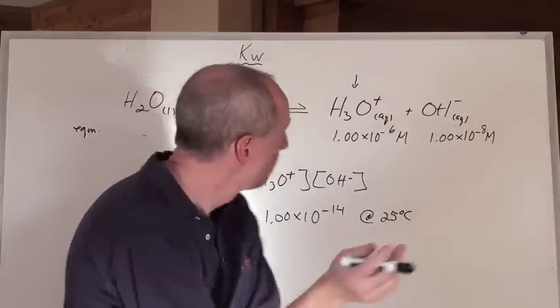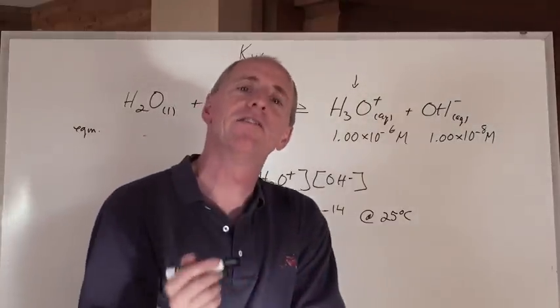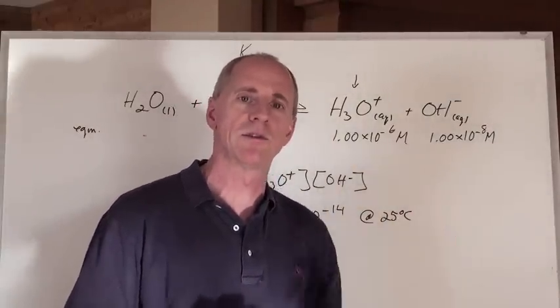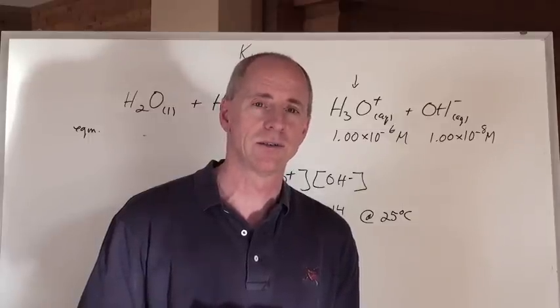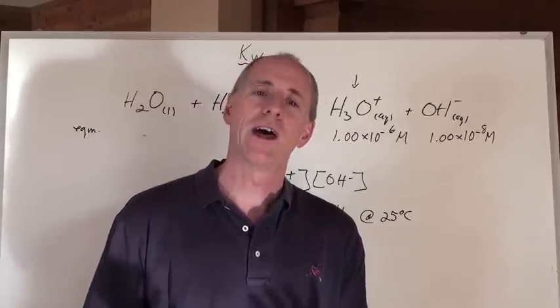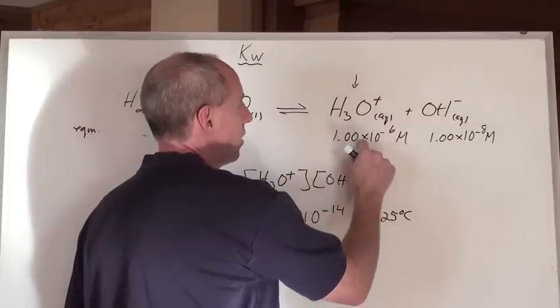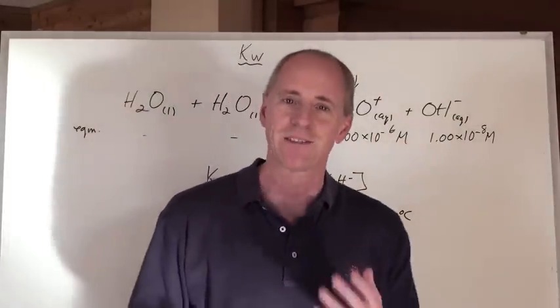Why? Because of that number right there. So actually, instead of saying the concentration of hydronium ion in the solution is 1.00 times 10 to the negative 6, we just say the pH is 6. Oh, so that actually means, then, that we have to come up with a mathematical formula to get rid of this and get rid of this, get rid of that, get rid of that negative sign, and just keep the 6.00, and that's coming up right now.